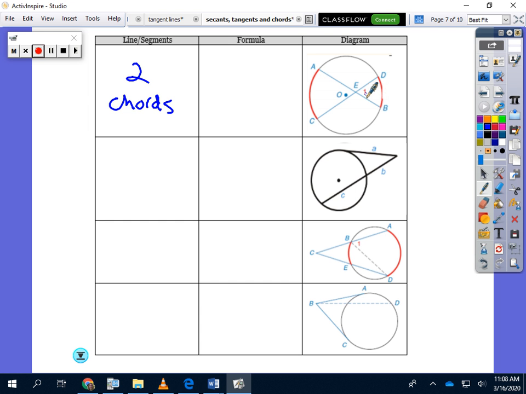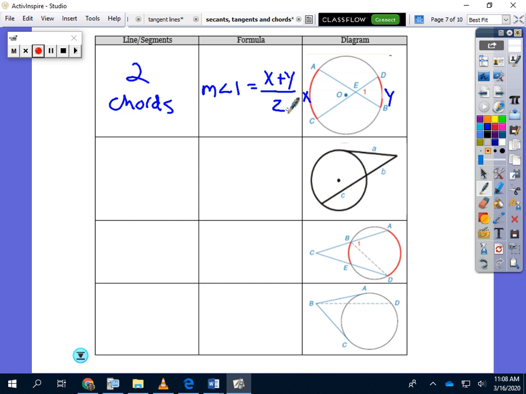In this case, I've got angle 1, which is congruent to this angle, and supplementary to the other two angles, because they're on the same line. So if I know two out of the three things, I can solve using this formula. The measure of angle 1, one of the angles inside the circle, is equal to the sum of the two arcs, let's call this arc X and this Y, divided by 2. So it's just the average of the two arcs.